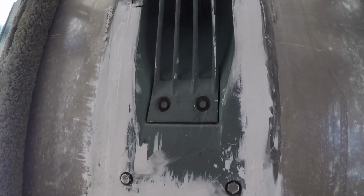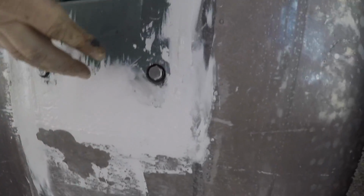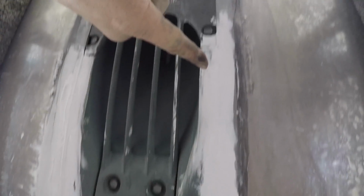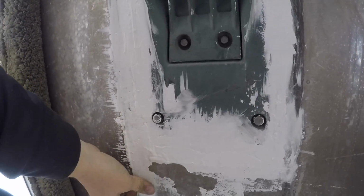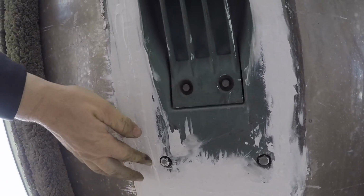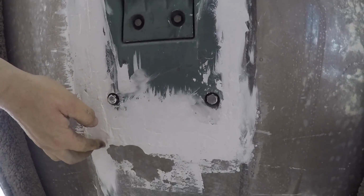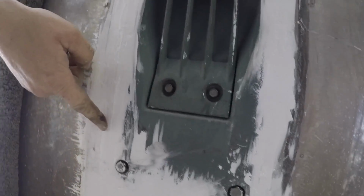All right, so as you can see, I put this putty all inside here because the way they mounted this to the hole was cut a square out. It's not really set yet, so I can't sand it down like I wanted to. So I think I'm gonna just take it to the lake like this and see if that stops the cavitating.